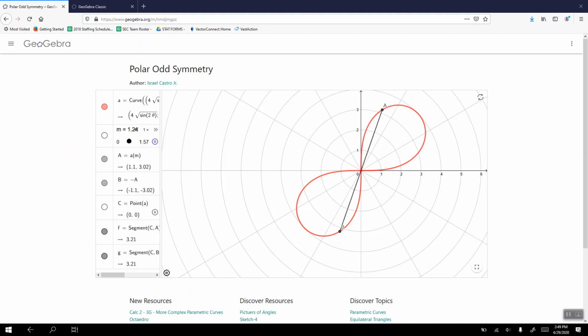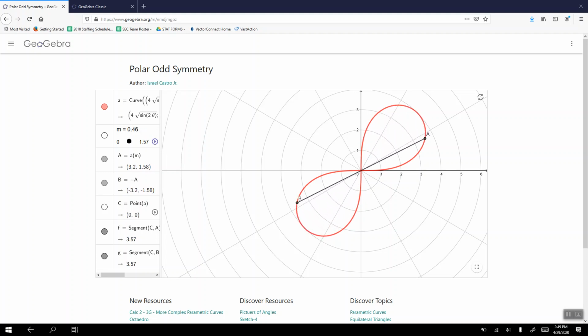Now if we start showing the animation here, this is what symmetry about the origin looks like. It looks kind of like you took the reflection for the x-axis and then the reflection for the y-axis, and you were able to get the first quadrant and the third quadrant in order to get those reflections going. So this is what we're looking for when we're talking about symmetry with respect to the x-axis, the y-axis, or the origin. This is how it visually looks.